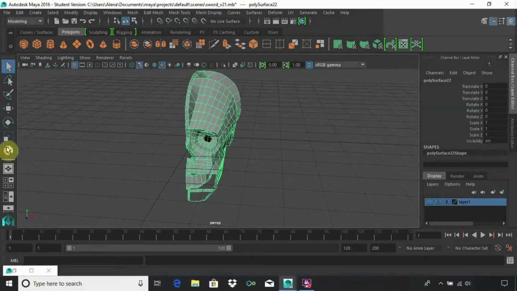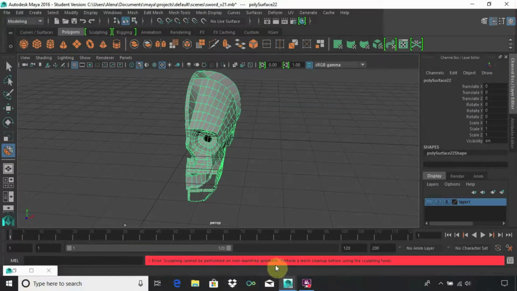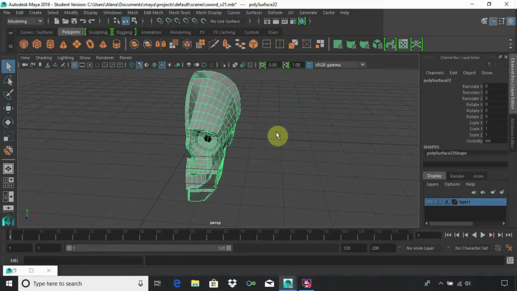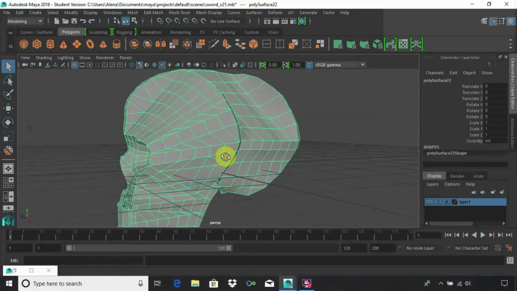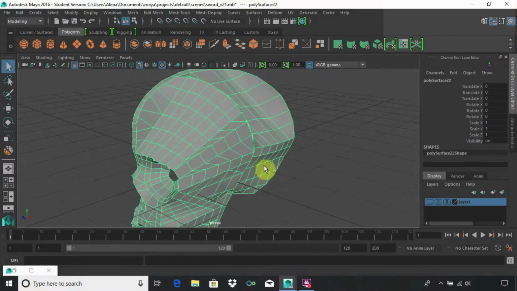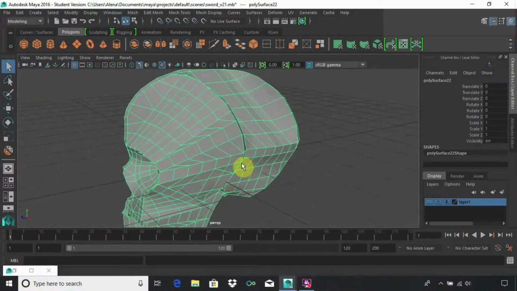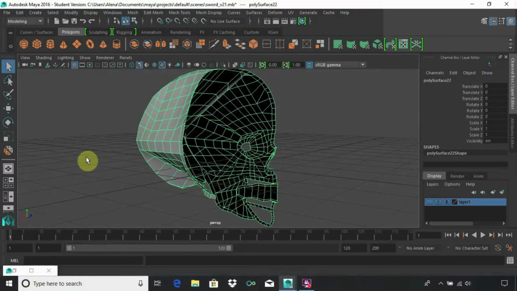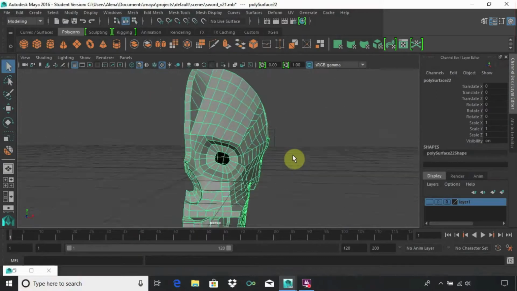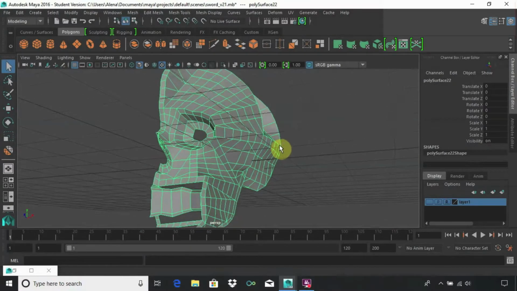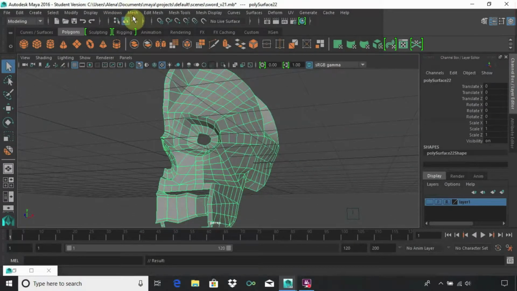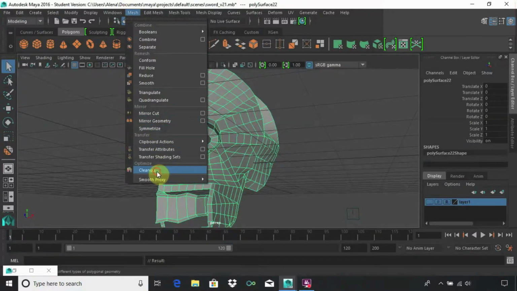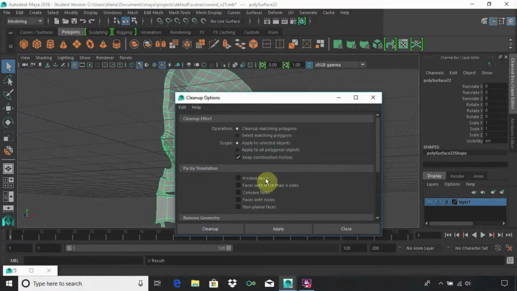Now what I've got here is an error I'm going to encounter a few times before I really figure out how to solve it. What's happening is I've got an error saying that sculpting cannot be performed on non-manifold geometry, and I've got to perform a mesh cleanup. So I figured it meant, oh, you've got a whole bunch of triangles in your work, we're not gonna let you smooth that over. Spoiler alert, I was actually wrong about that, so you'll see later on I have to come up with a different solution, but for now I'm thinking, oh, it probably has to do with all the triangles and other polygons with more than 4 sides.